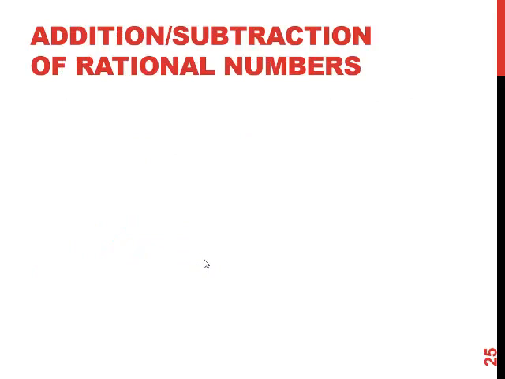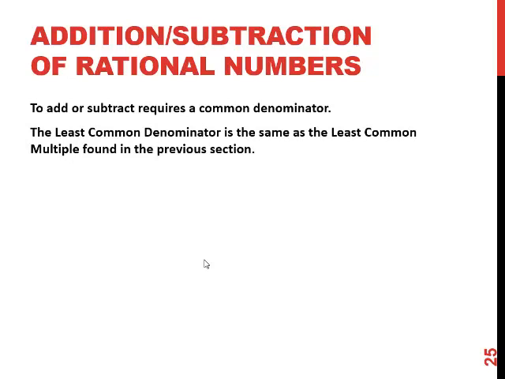Adding and subtracting is a little more complicated because we need to have a common denominator. The least common denominator, which is the same as the least common multiple of the two denominators, is the number we're going to want to put our fractions into. So for example, 7 eighths and 1 sixth. Our denominators, 8 and 6, have a least common multiple of 24. 24 is the smallest number that 8 will go into and that 6 will go into.